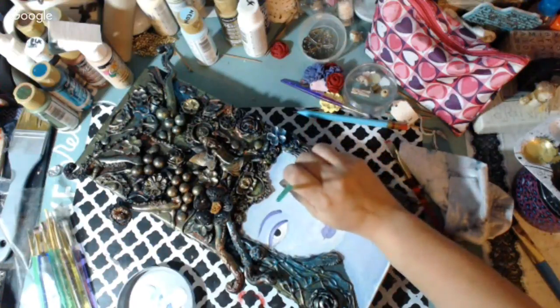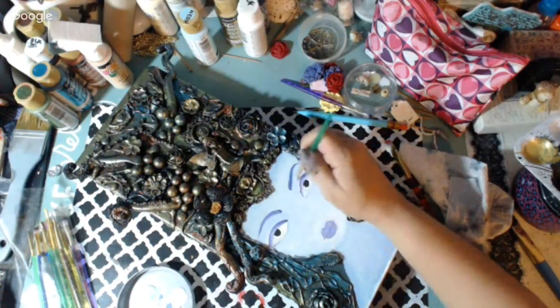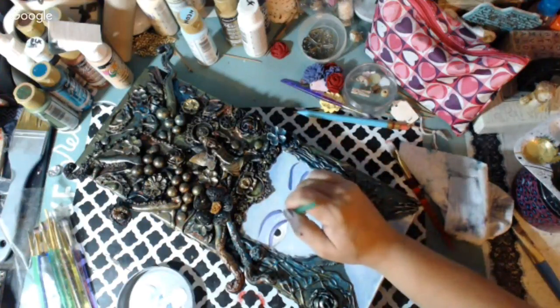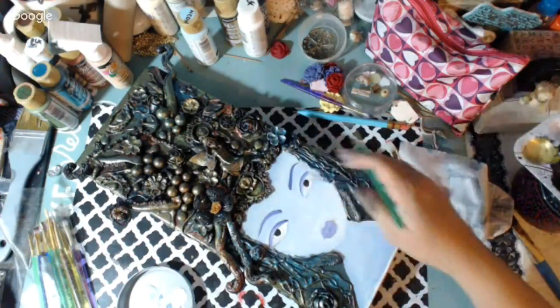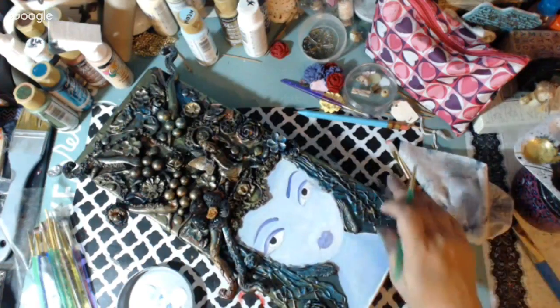If your brush gets a little stiff, then by all means wet it up, which I'm about to do, but only because it's getting stiff, not because I'm trying to wash away the color. I like how these colors are kind of marrying with each other. I love how this purple is giving her life, bringing her in.